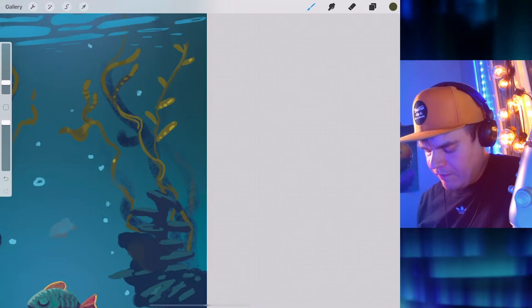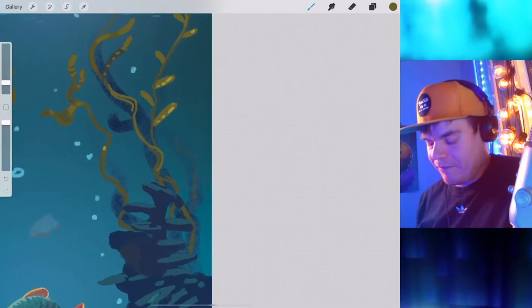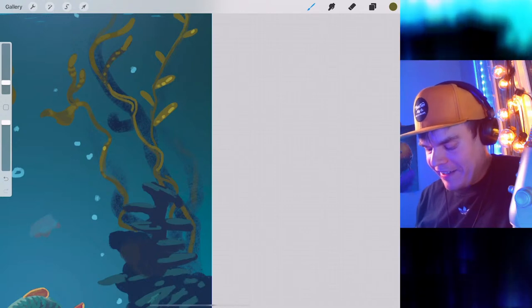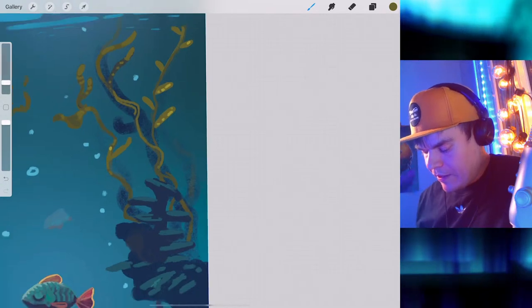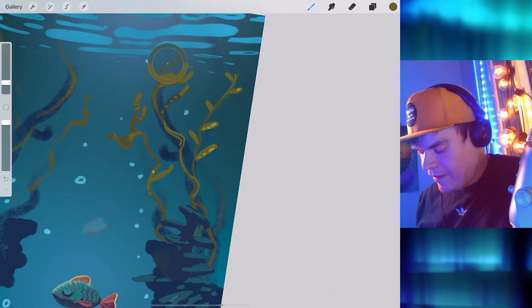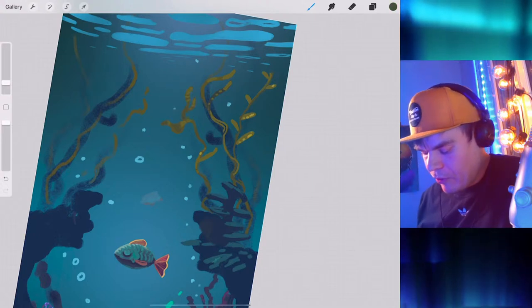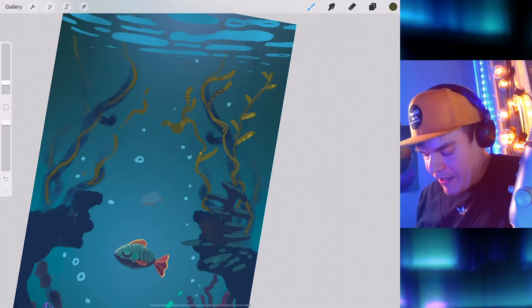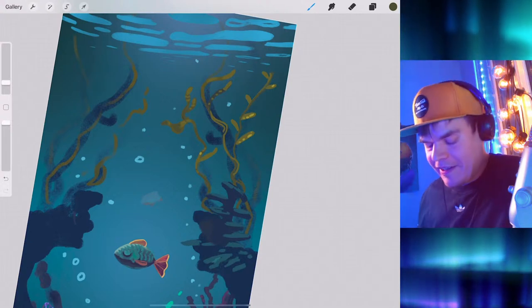I think that light feeling is something that people can feel when they look at the piece. I don't know if this is true, but for me it is. When I look at one of these illustrations that are more, you know, fun, it makes me smile. And that's the effect that I want to have on someone. And if someone ends up buying this wallpaper pack and uses this on their phone, I think it's something that might make them smile when they look at it. That's how I have chosen my own wallpapers.